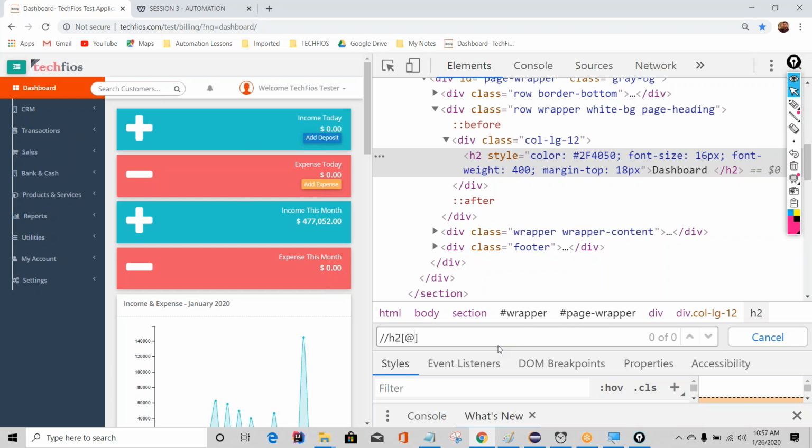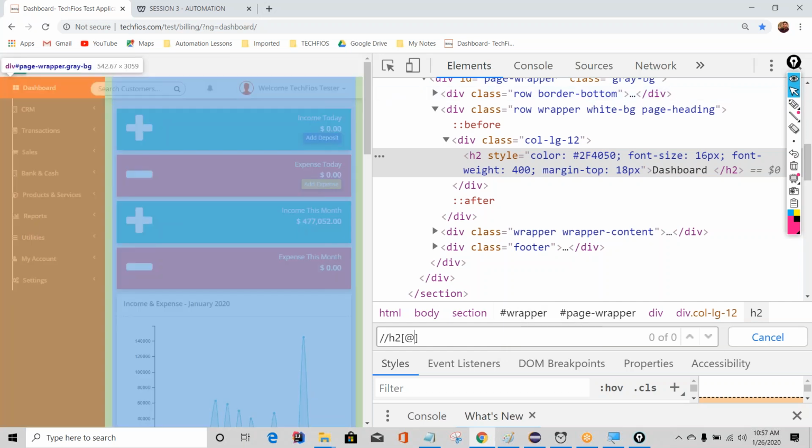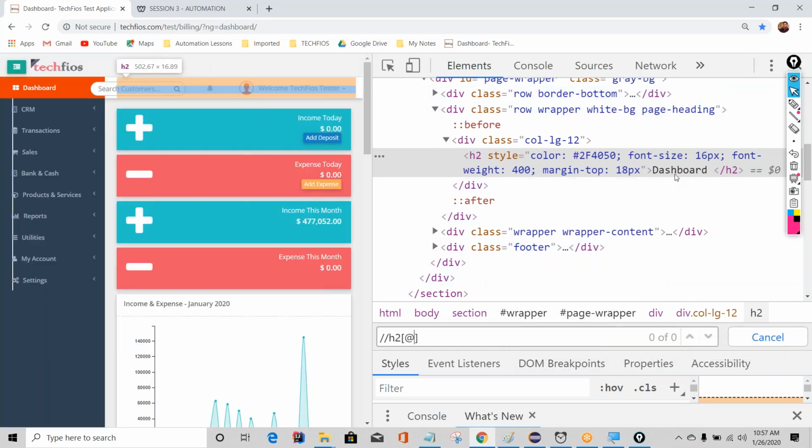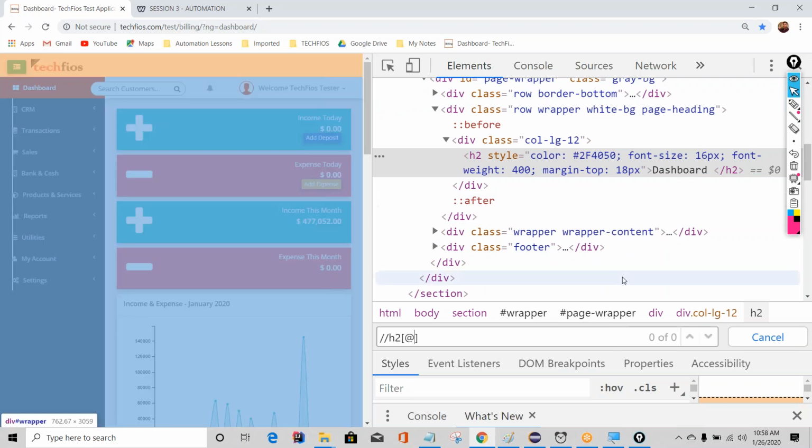Yes. Do you need to use the contains or... Anyway, whatever I taught you, just give me the XPath. It's your choice. Star? Style? We're not using the attribute. We're just using this text. Contains, open close.